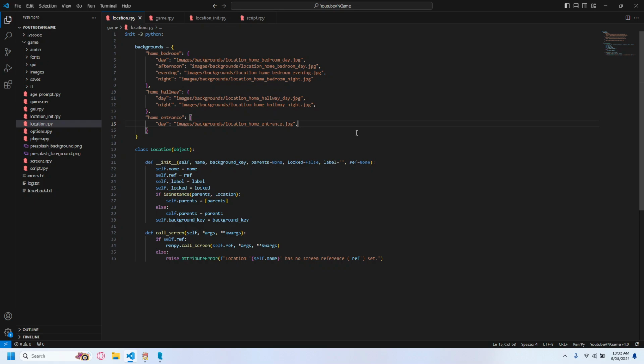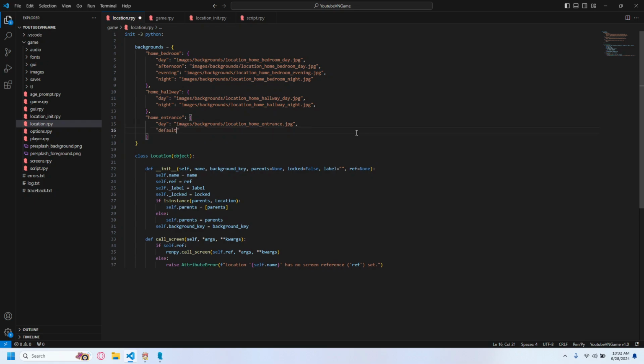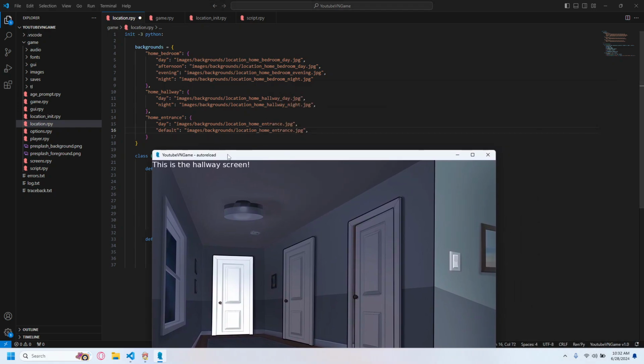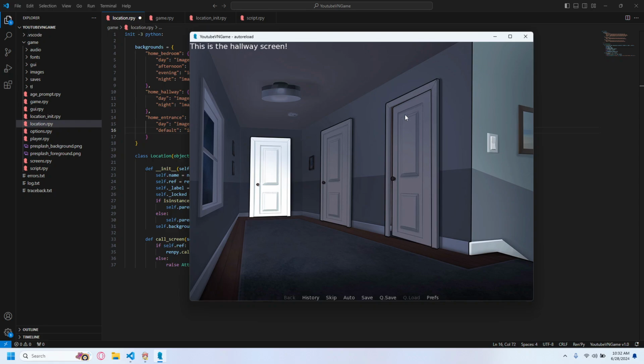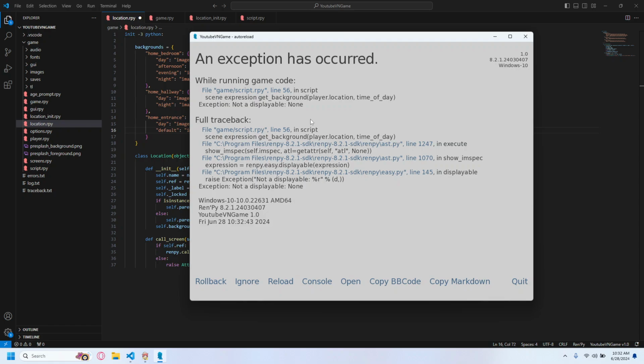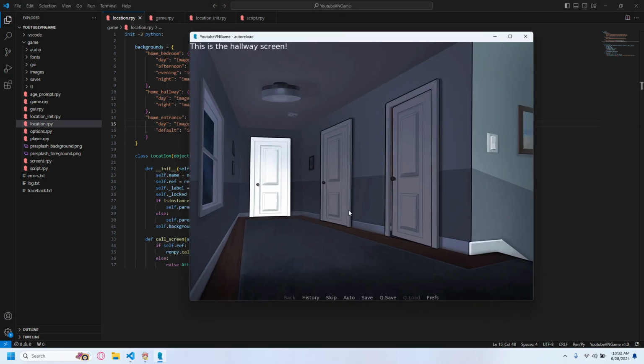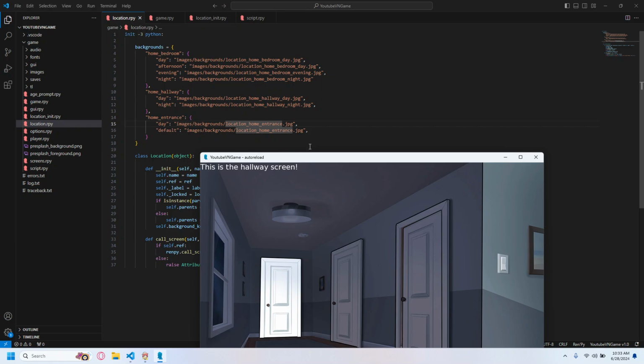So to fall back on that, let me go ahead and create a default one. And that's just going to be this. Let me just go ahead and do that. I'm not going to change this yet because I do want to show you this. I'm going to go ahead and do refresh. So this is without adding this default. It will throw an error at us because we don't have a night image. Yep, we do not have a night image. Can I roll back? Yep, I can. But when I click on save and I add this default, let me go back to this. It will default to this home entrance.